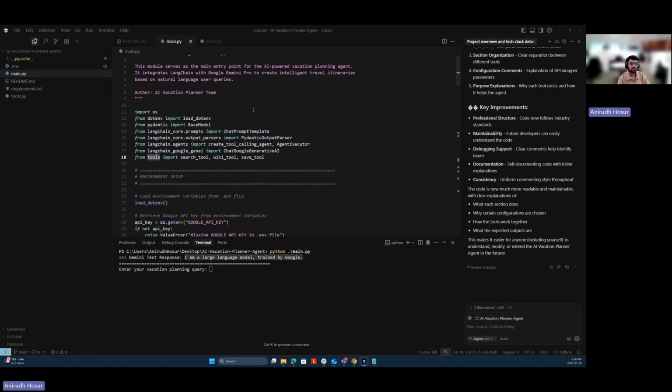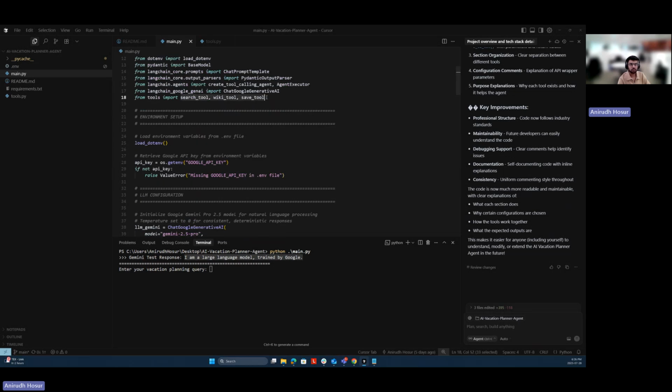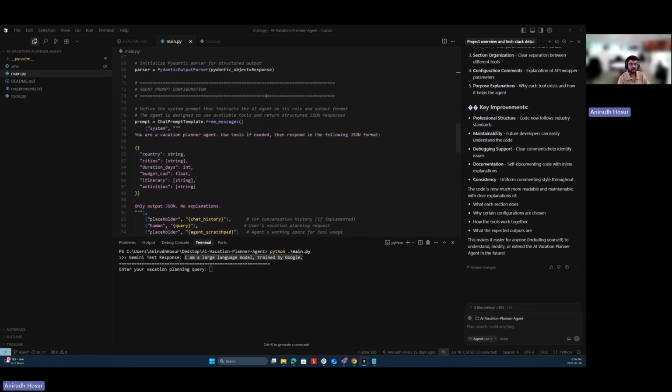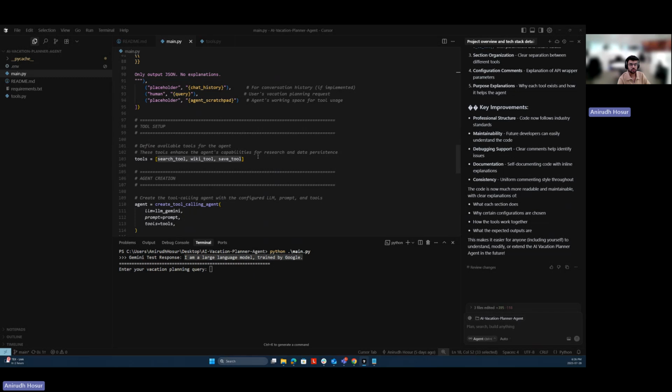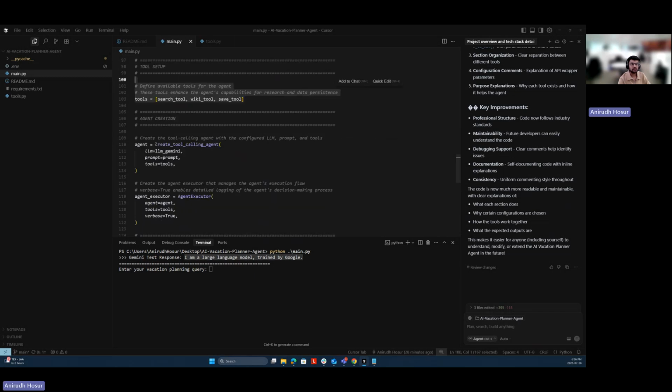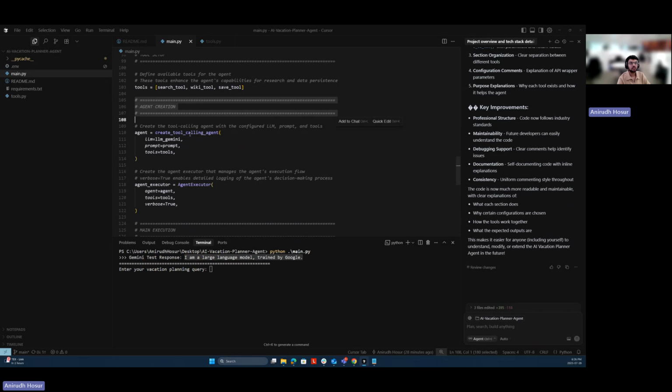If you go into the main.py file, we're able to import these tools. And after importing these tools, we go ahead with the last part, which is the agent creation. Here you call the create tool calling agent. This is a function, and here you pass the LLM, the prompt, and the tools.